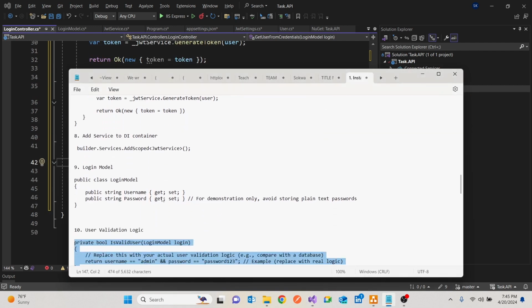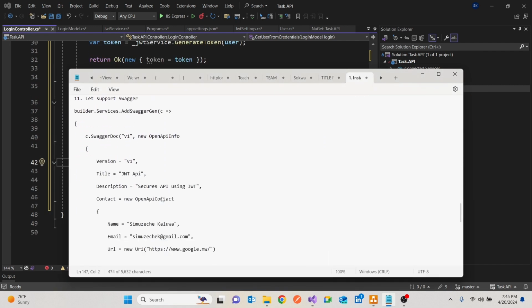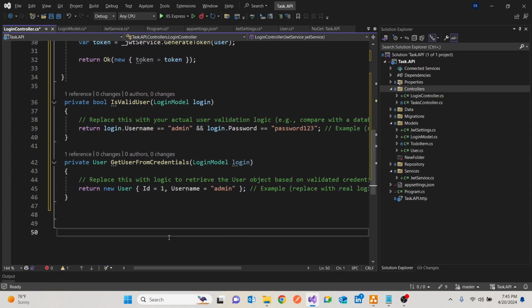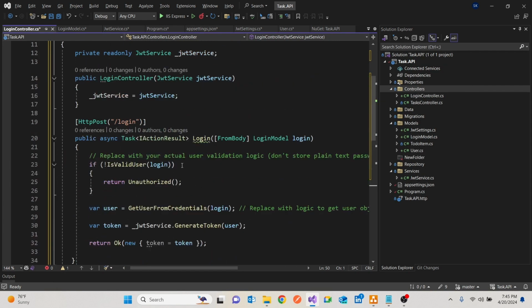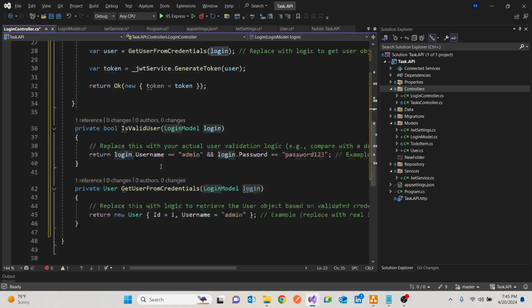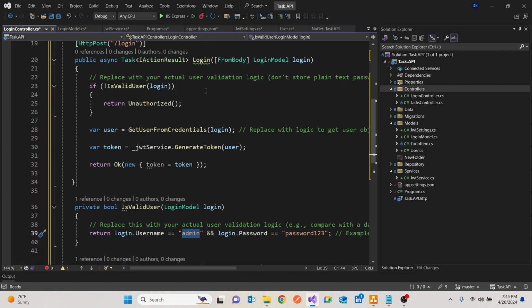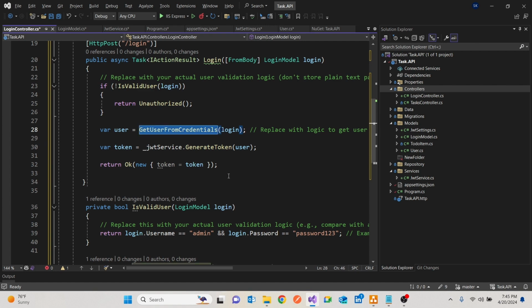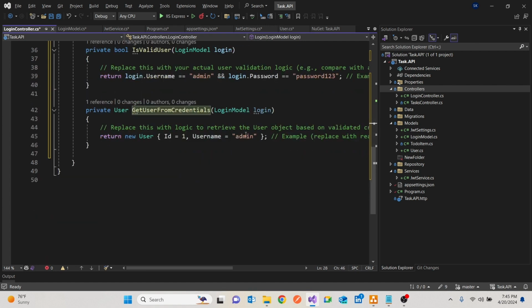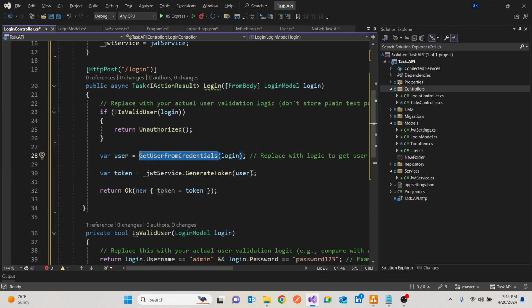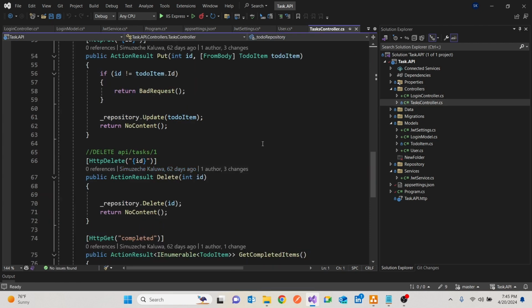So what we've done now is created that login. What will happen is, first of all, we'll check, is the username valid? So you'd go to identity, ask, and it'll tell you this guy exists. If it exists, then authenticate using the password and the username they've given. And once they've done that, we can generate a token. First of all, we'll get their credentials, which is just getting the ID and the username. Then we're going to generate the token, then we'll give them the token. So this token would be their identity to use the other endpoints like get.